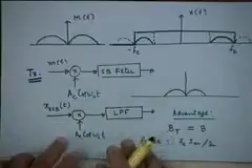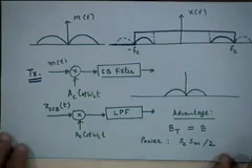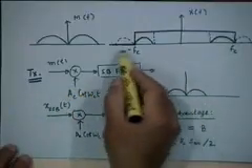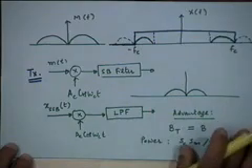Please understand that. At the receiver I am doing exactly what I was doing for the DSB-SC signal. The receiver is no different at all. If that was not the case, then there would be no advantage. So this is the transmitter, right? So you are putting the sideband filter at the transmitter. Please understand that.